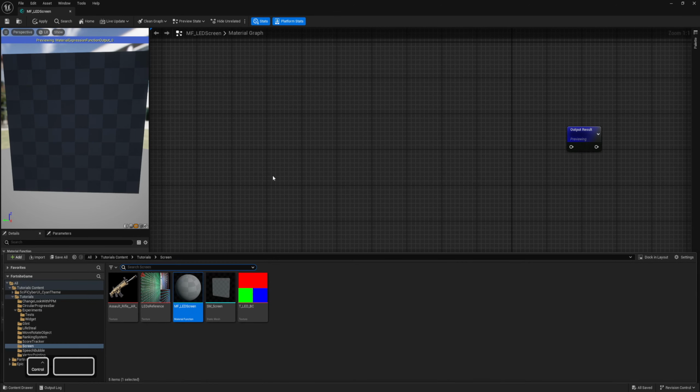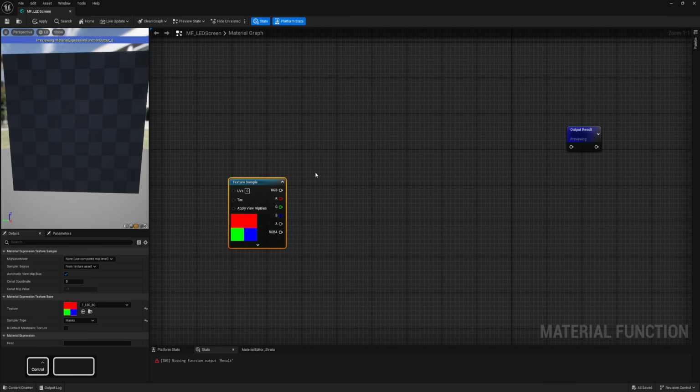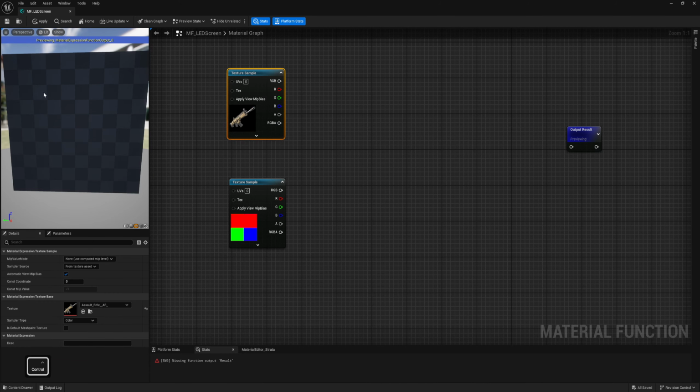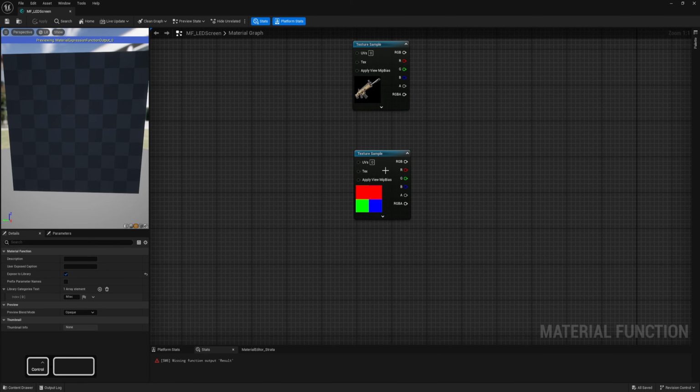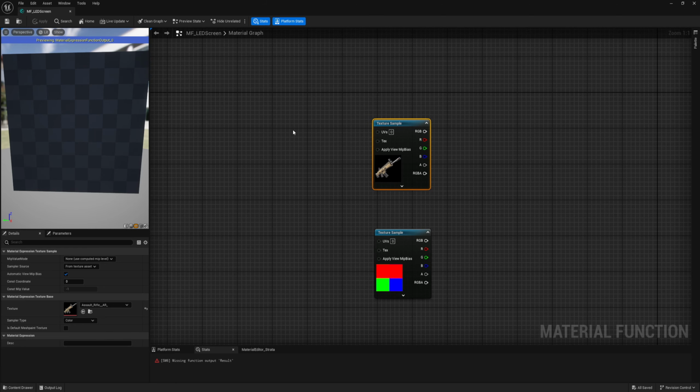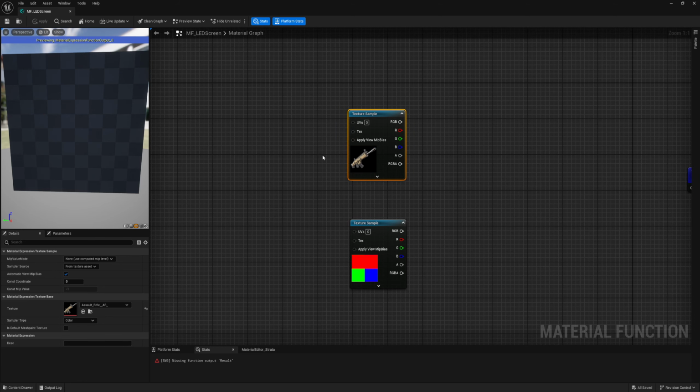Okay, so first I will add our mask for LEDs. And I will use this gun image just for preview. I'm not adding tiling for this texture because I want it to cover my whole screen. It doesn't matter if you have it or not, this won't affect anything.